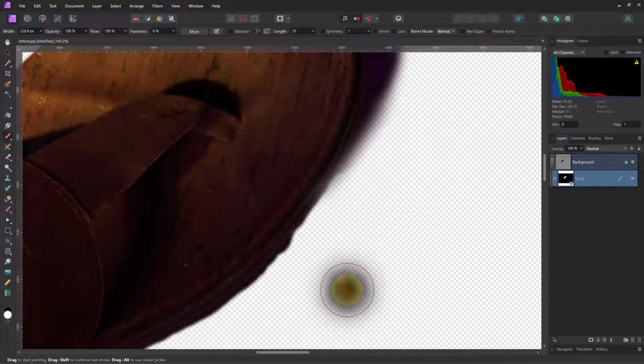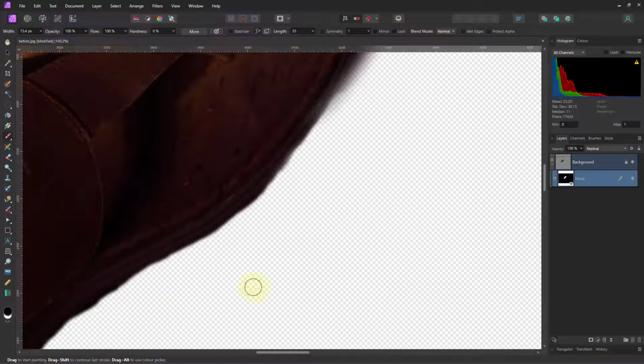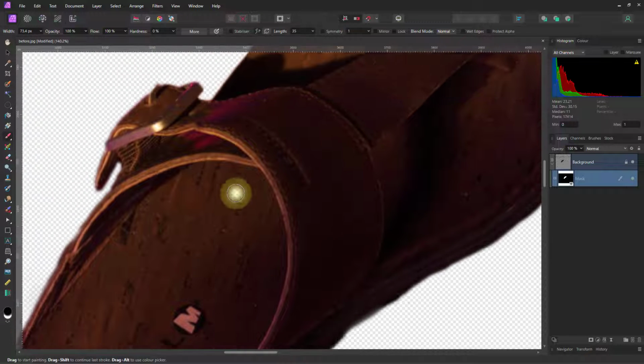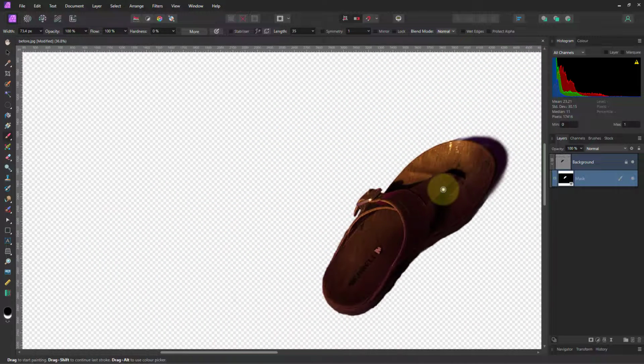And I can go down to the edges here and start tidying things up even more. So I make this a little bit smaller. X to switch to white, to black to take away things. And I can go around the edge here and you can see the way this softens. And I could go all the way around. In practice, you actually don't often need to be that accurate with these things. You can see the way here is a fairly soft edge, which was helped by that feathering. So I'm going to go back out again.